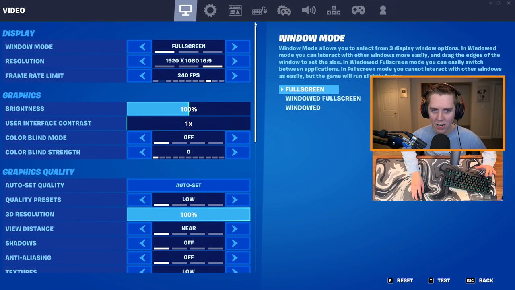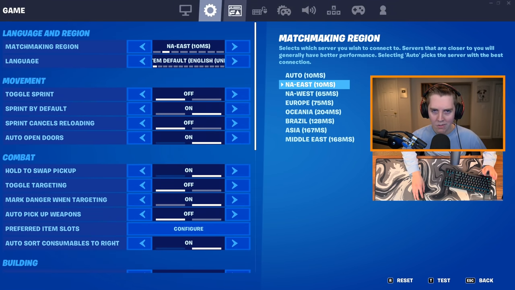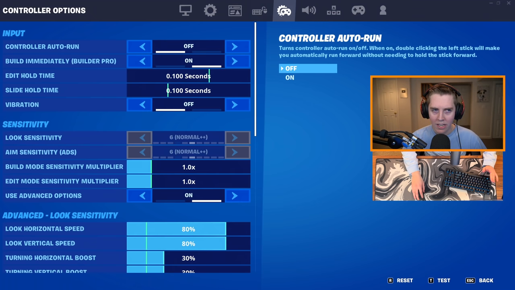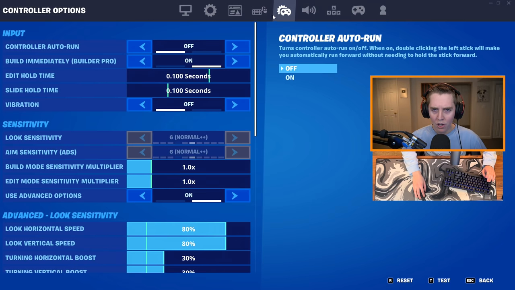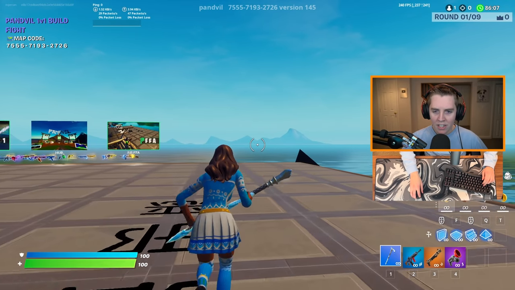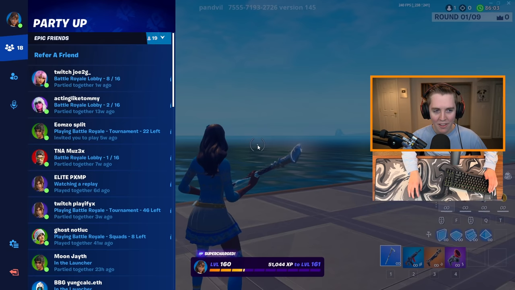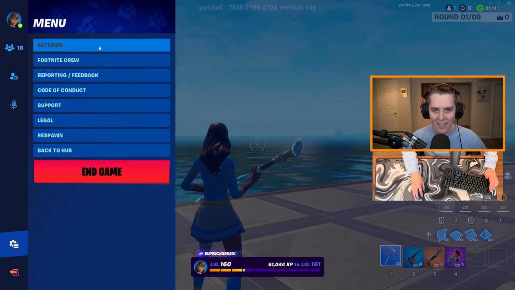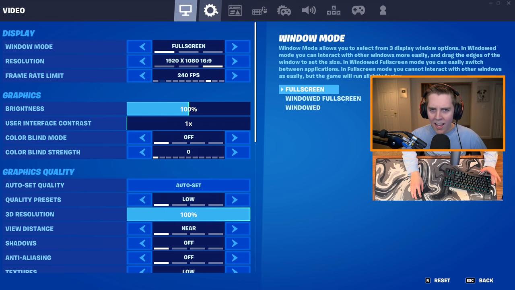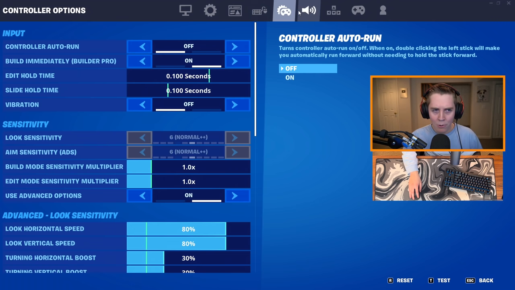This is the first page I was talking about. We're here for the game settings, game UI, mouse and keyboard, not controller, kind of. We're gonna cover that a little bit. We're here for all this stuff. Now, where we're actually gonna start are your sliding settings, which, funnily enough, is in the one settings page I said we weren't really gonna look at. And yeah, I know I'm going out of order, but it's Chapter 3. Sliding is important. Where your sliding settings are on keyboard and mouse is the controller options page.